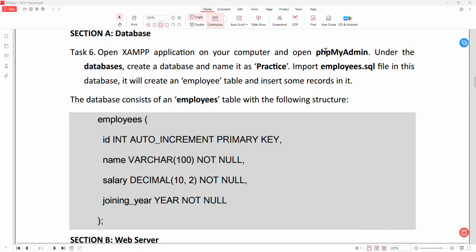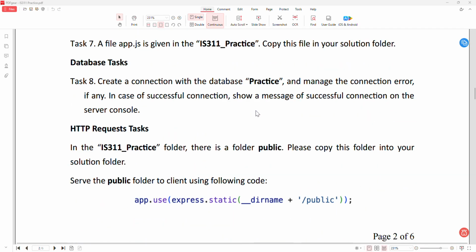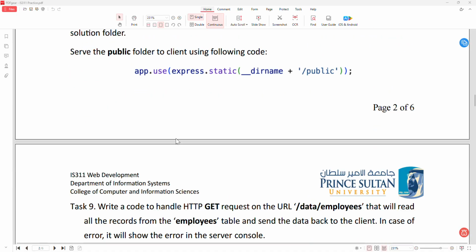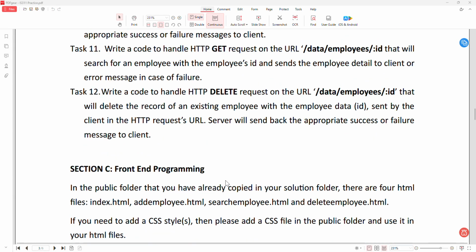Then we opened phpMyAdmin, created the practice database, and imported my employees.sql, which created a database table inside our practice database and added some records. Then we implemented the web server in the app.js file, with different types of HTTP requests: a get request, a post request, another get request, and then a delete request.